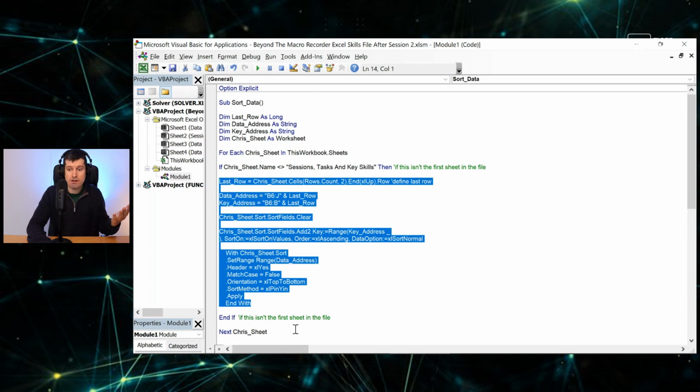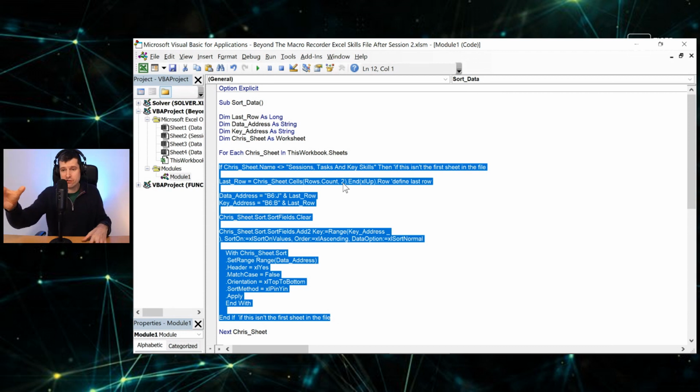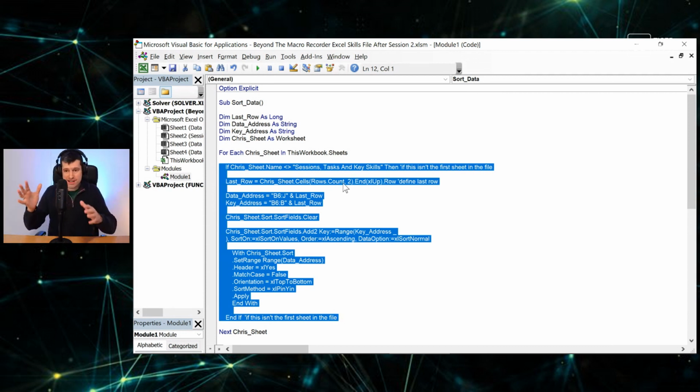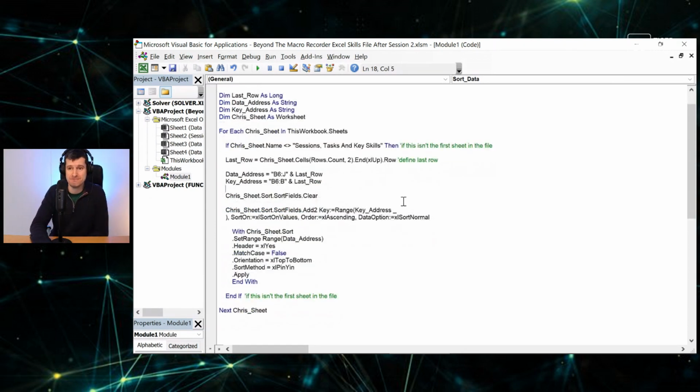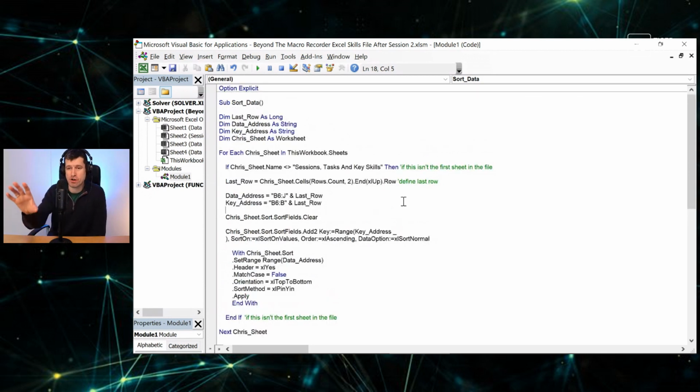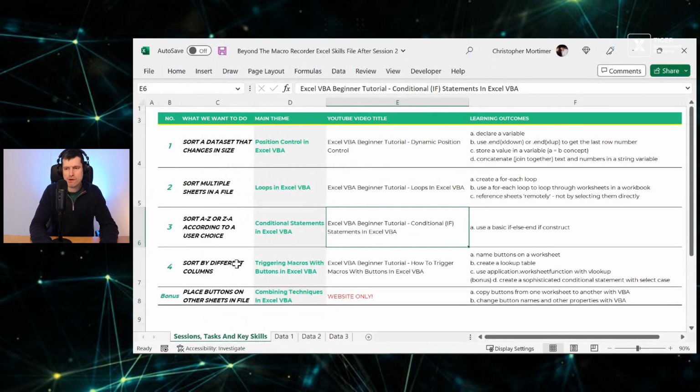Now we can go ahead and do some indentation, of course. So we've got a discrete construct there, just like a loop, in this case a conditional statement. We want to indent that so the structure of the code is reflecting what's going on in terms of the syntax. So how about this? We're only on session 2 in Beyond the Macro Recorder. We've got loops and conditional statements working together in Excel VBA. Incredibly powerful stuff. I'm excited. Is our conditional statement going to work? And just remember, when we step through the code, what we're looking to happen is for us to ignore this first sheet.